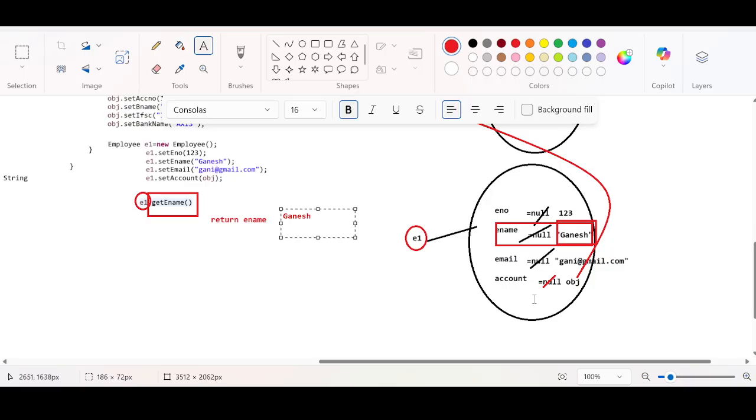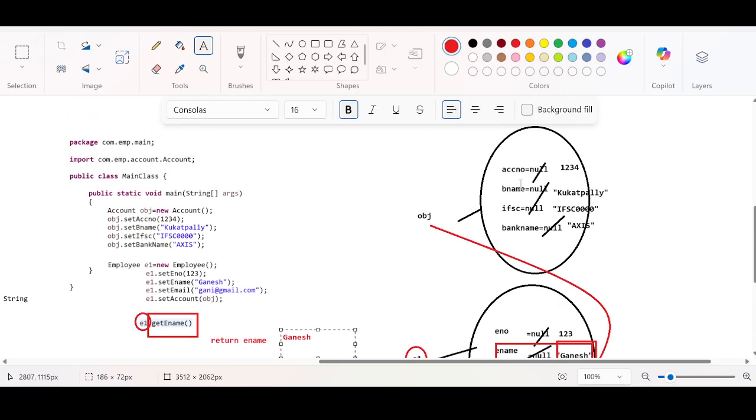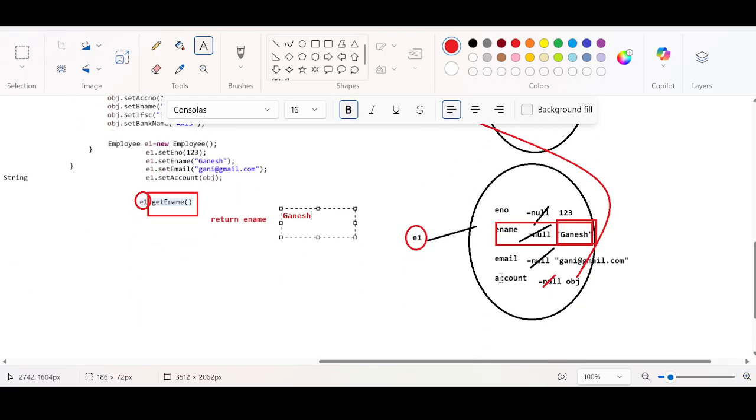Okay, but my question is, I want to get the account number by using the employee object. What I mean is, go back here.